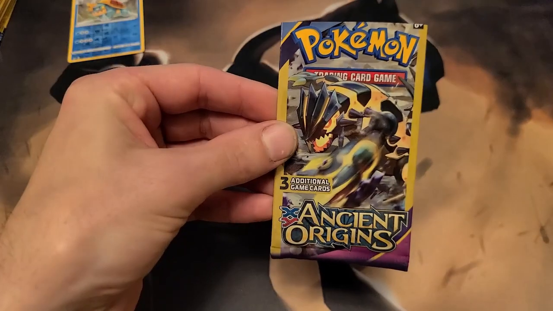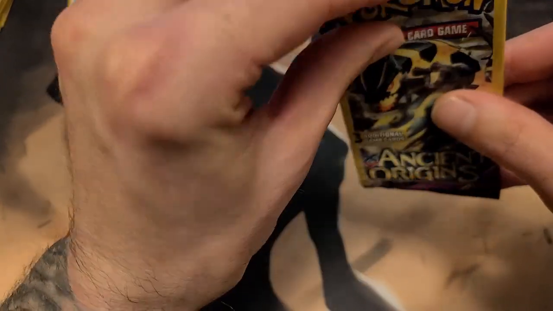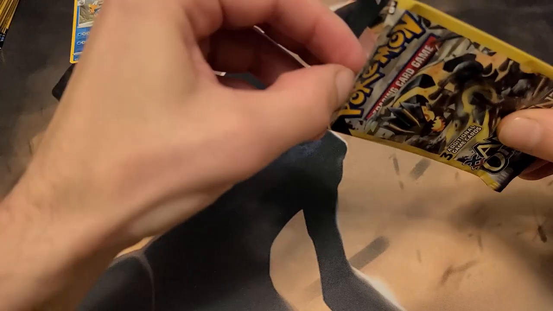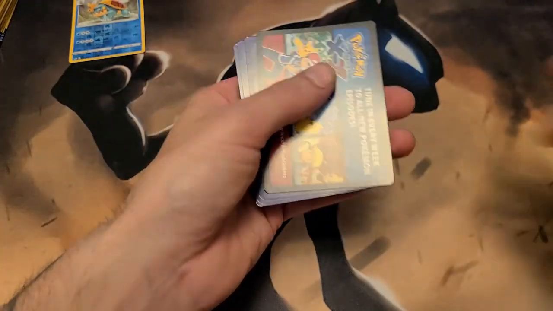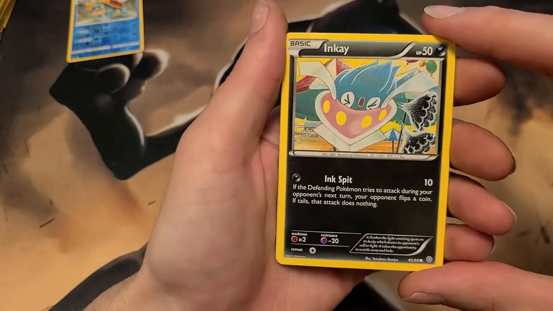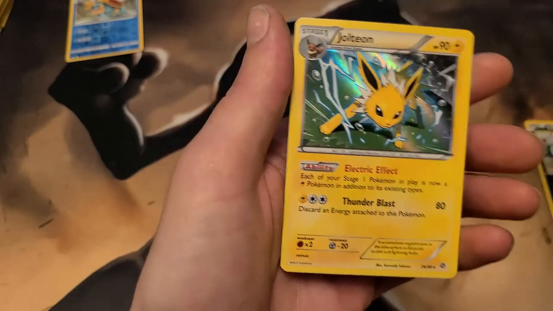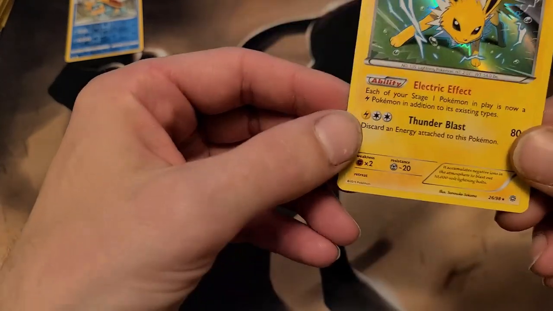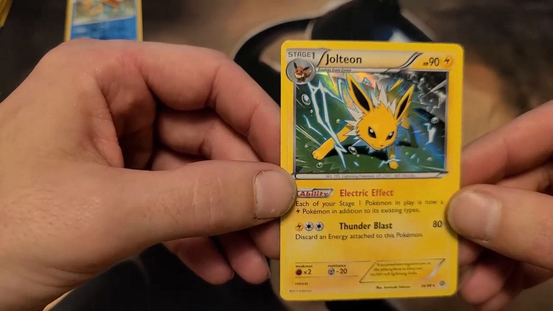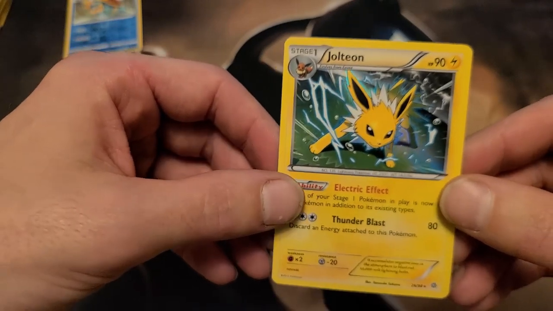Let's move on. I found this pack, Ancient Origins. It's only one of these. I don't know if there's a Charizard in this set or not. I don't think I've ever even opened this set. But we shall see what is in here. Okay. Matang. Look at that Matang. That's some cool artwork. Ooh, holy cow. Look at that. We've got a Jolteon. Holographic rare Jolteon. One pack magic. That's a nice card. Sweet.